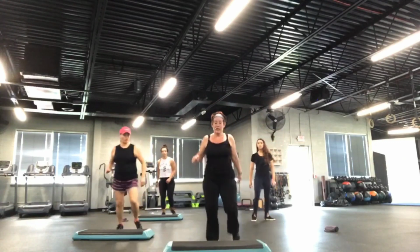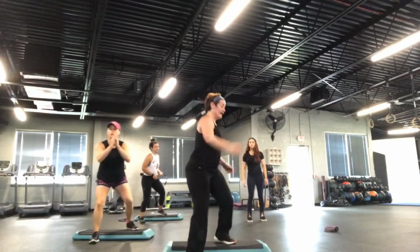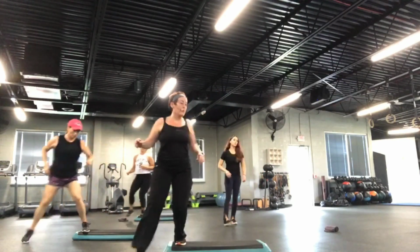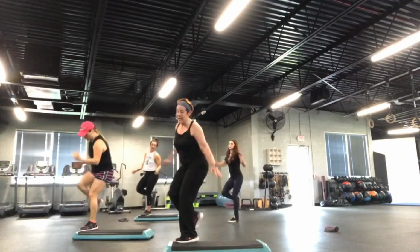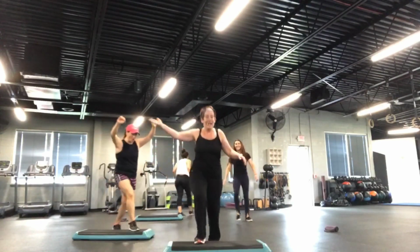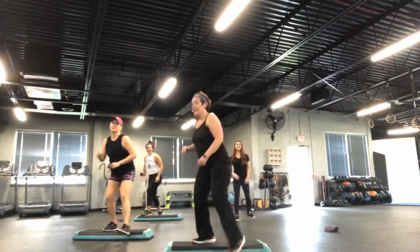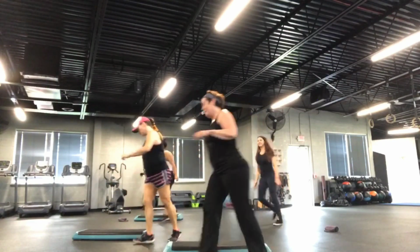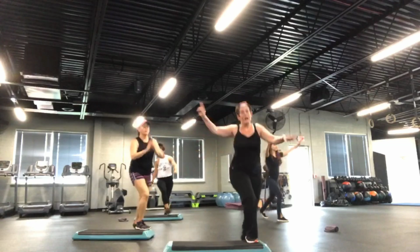Basic. Lunge, lunge. Slow, slow up. Down, up, in. Shuffle, march. Shuffle two, march three. Shuffle, march. Two knees. Other side. Basic. Lunge, lunge. Slow, slow up. Down, out, and in. Shuffle, march. Shuffle, march. Two knees. From the top, high, low.